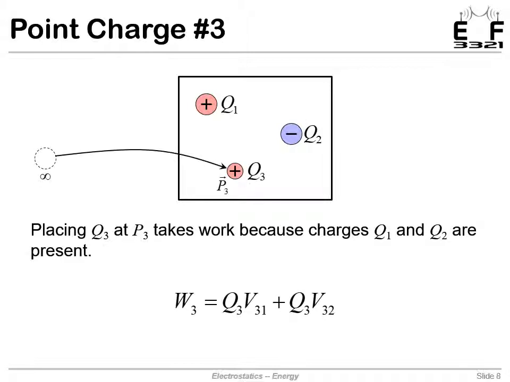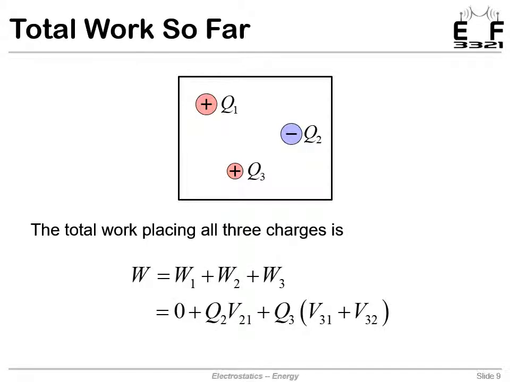Now we bring in our third charge from infinity and place it at position P3 with charge Q3. However, there are already two charges in place that are opposing us or helping us. We have the sum of two terms to account for. The work it takes to bring in that third charge is the work opposing or helping the first charge plus the work with the second charge in place. We add these together for the total work to place the third charge. The total work so far is the sum of these three things, giving us the final expression for work.